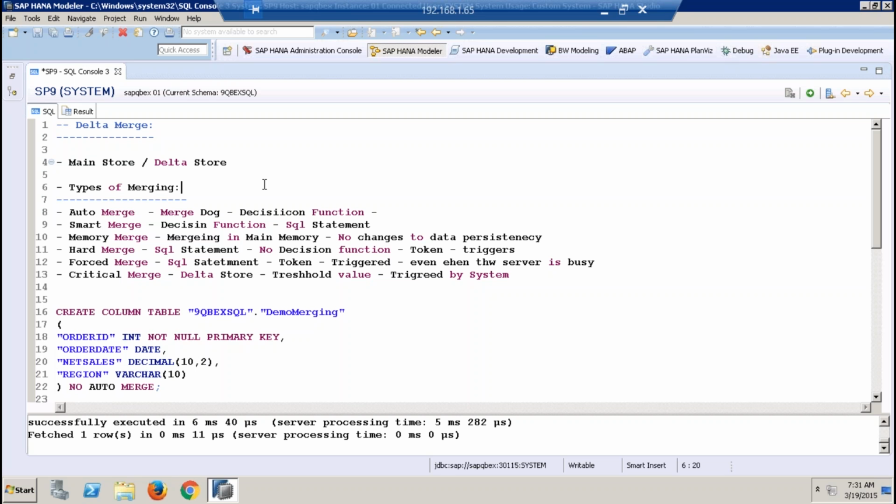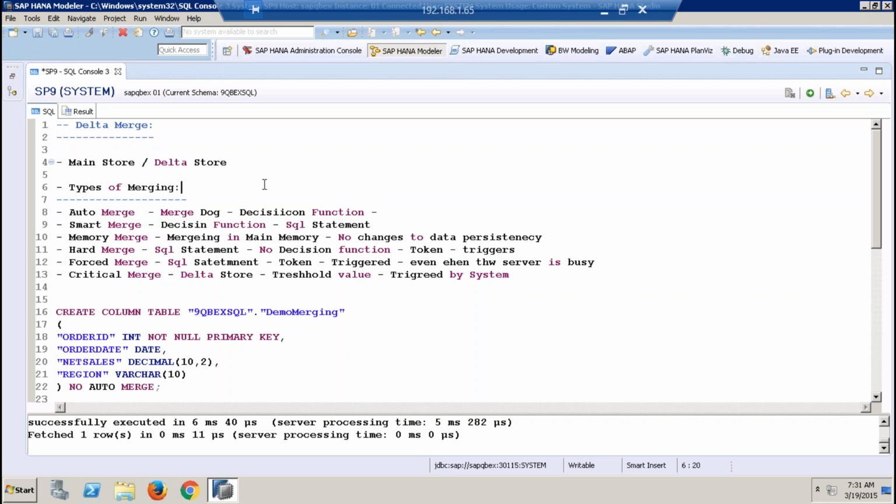If it is row store, how it stores the information and how it manages it is different. If it is column store, how it stores, how it manages, how it compresses is different. But ultimately for you, in both cases, you see it as a matrix of rows and columns. The UI shows both of them as a normal rows and columns matrix. Only the internal mechanism differs in how it manages, stores, or compresses those records based on the type of table.